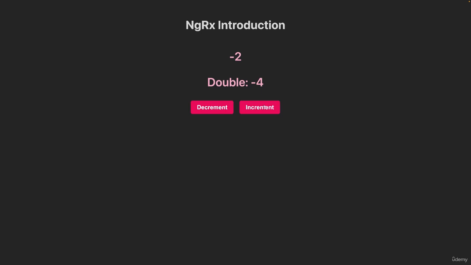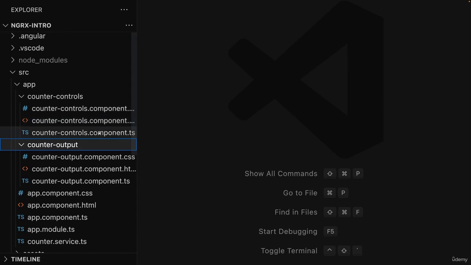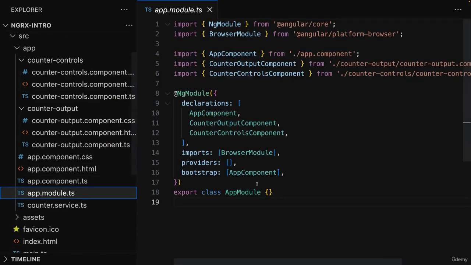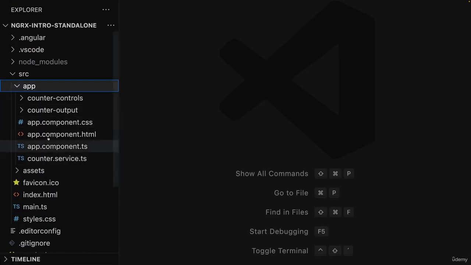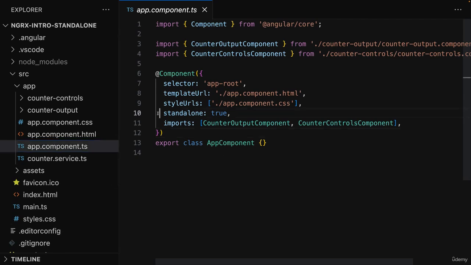Therefore, attached to this lecture, you find this starting project, and you actually find it in two versions. One version that uses ng modules, and also a standalone version where we're using standalone components.